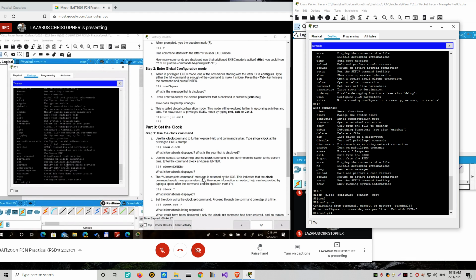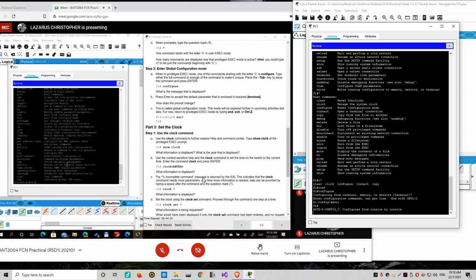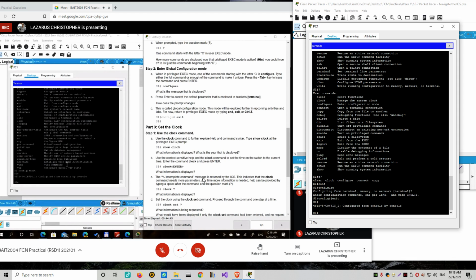Now, if you want to come out of config mode, you type exit. Exit allows you to go back up one level. It means go out of config mode. If you see this, don't worry, just press enter. Now you see the config word has disappeared. That means you are at the top level again in privilege mode.